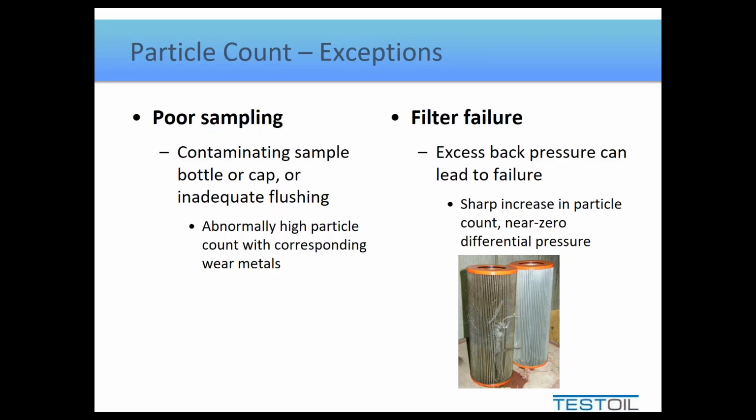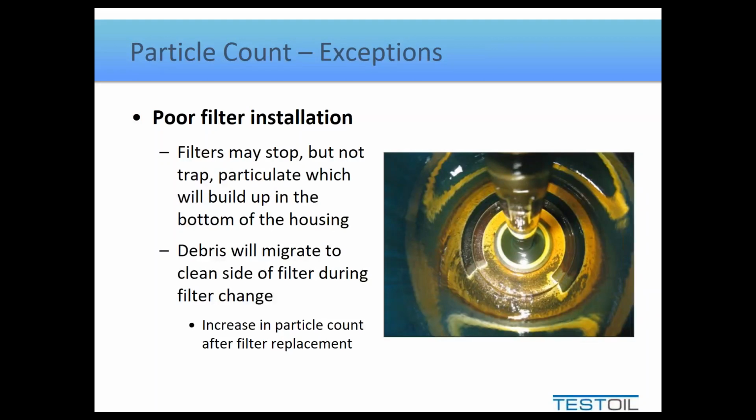How I've seen particle counts go up after filter changes is mostly in the cartridge filter market rather than the spin-on filter market, and it's because of this. It's because of improper filter installation. Now, if you're familiar with a cartridge style filter, you'll know that they sit inside of housings. The oil flow in the housing is from the outside of the filter towards the center of the filter housing.